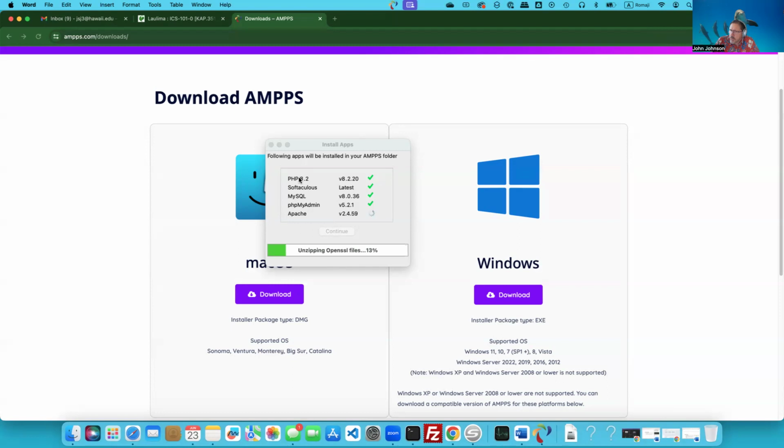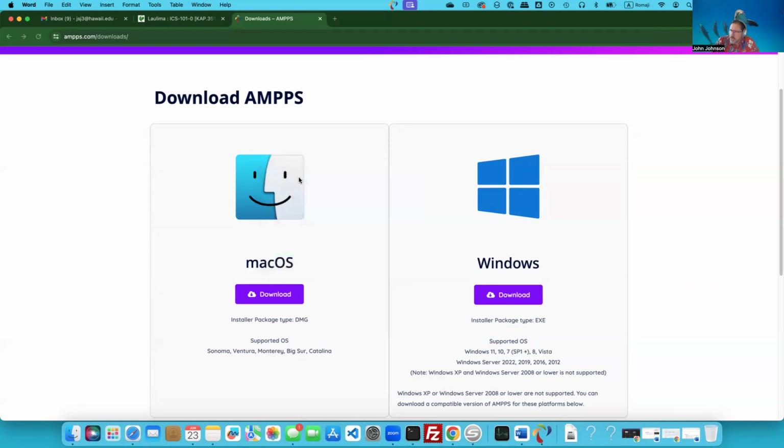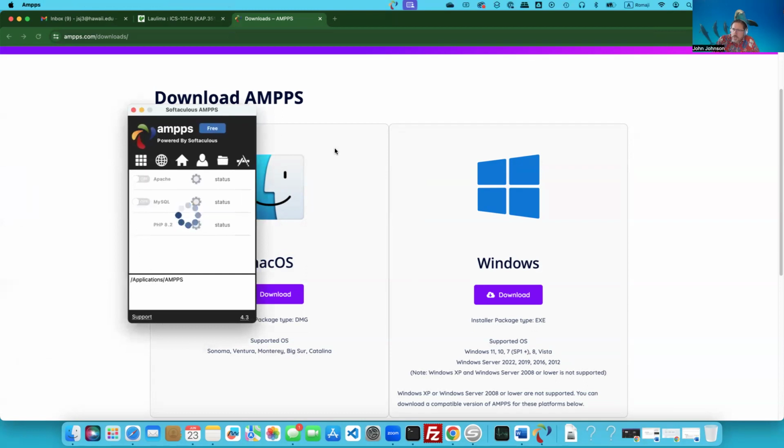So this is wrapping up right now. Apache is unzipping. And let's see what happens here. Oh, it's downloading some libraries. And then it just disappears on us. Where did it go? And then I noticed that in another screen, I've got two screens going here, it's pulled this up right here. So it's initializing our AMP stack here. So once it finishes with this, oh, there we go. Apache has started. Everything looks happy. Yay. It's got everything up and running.